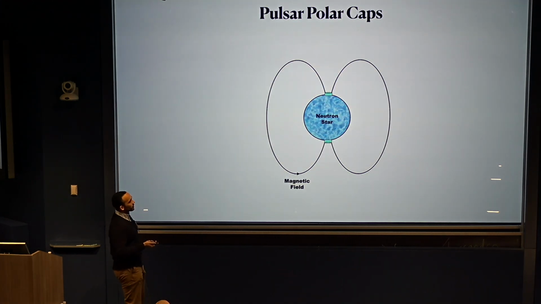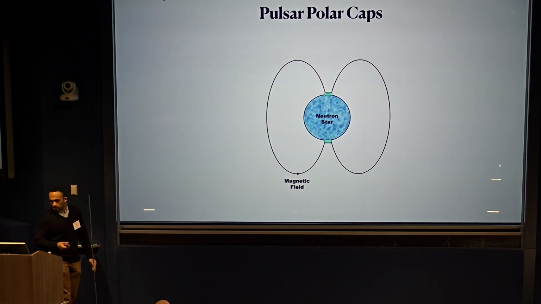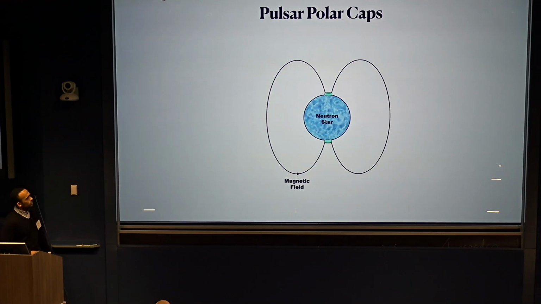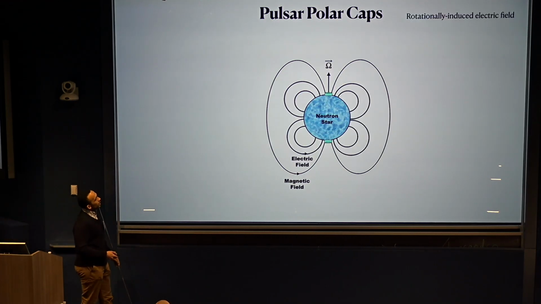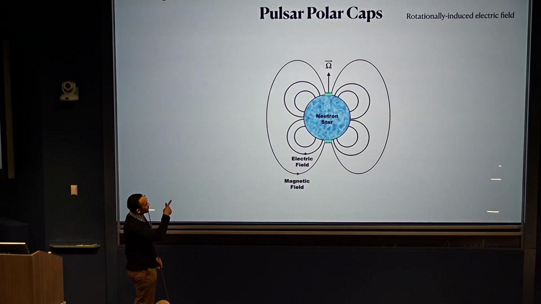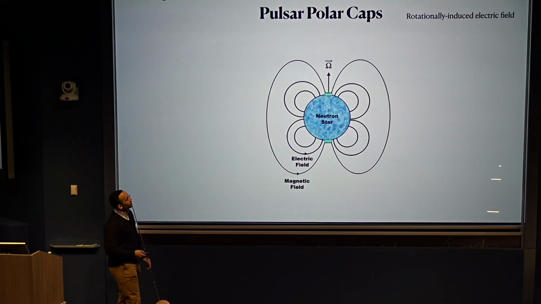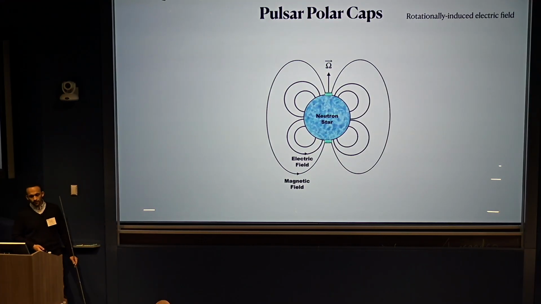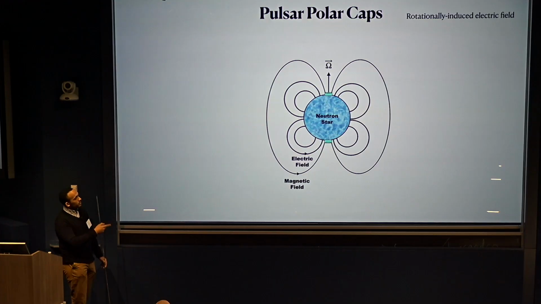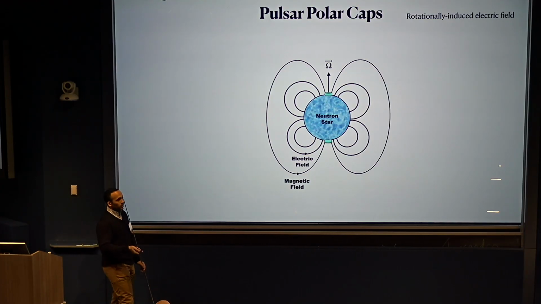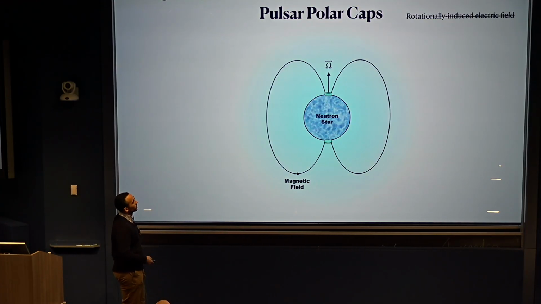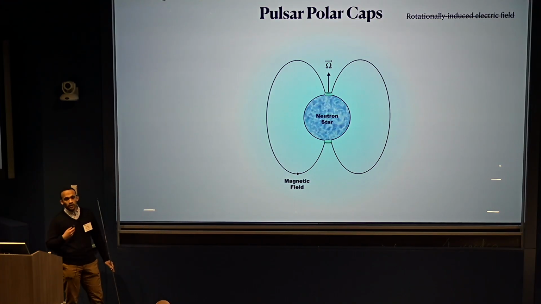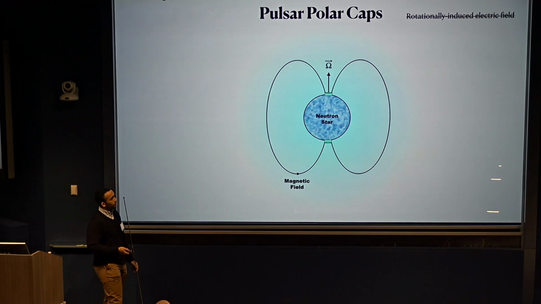And so this is a fun little electrodynamics problem. You can start with a neutron star, which is just a giant magnet. And when you set it rotating, if it's a dipolar magnetic field, you would induce a quadrupolar electric field. And this electric field can be so strong that it can tear plasma from the surface of the neutron star. And it does so until the plasma can screen that rotationally induced electric field.